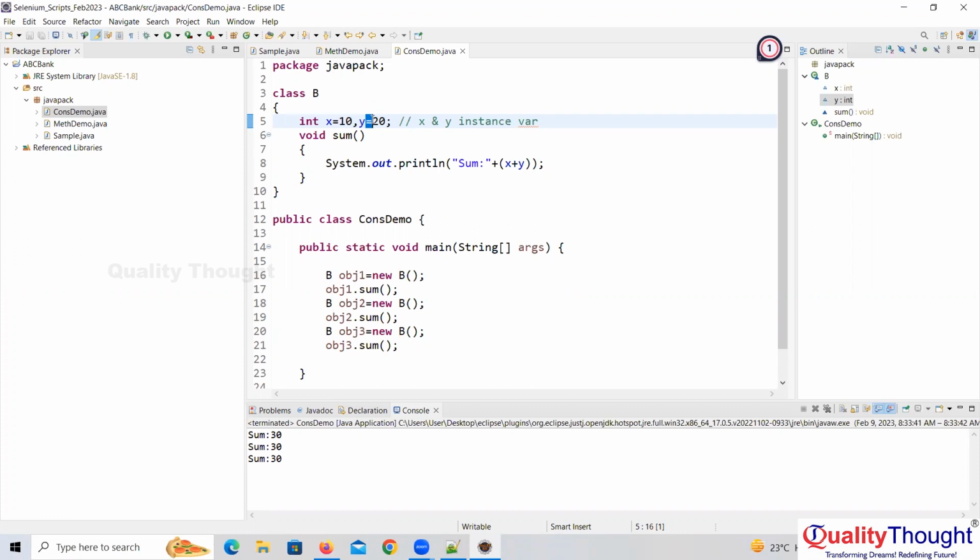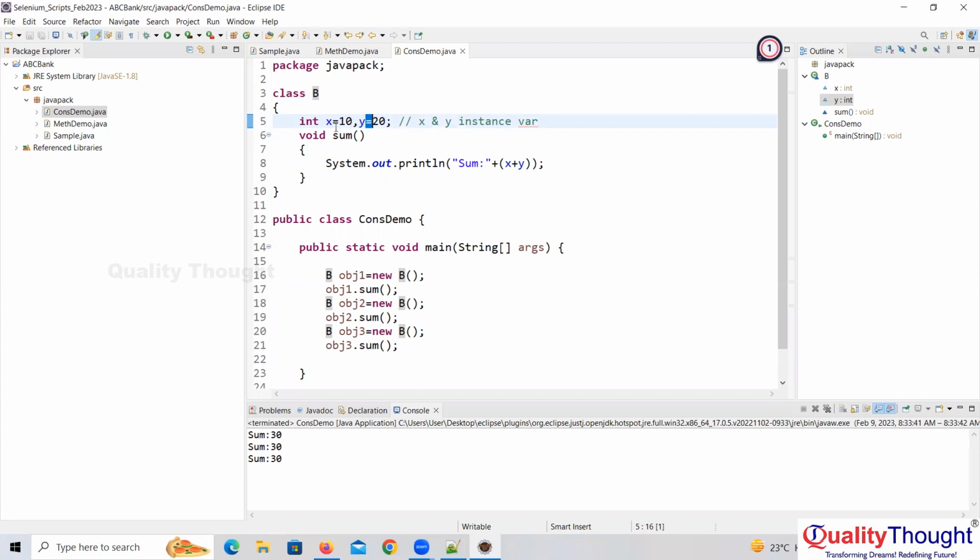Static initialization means even if you create 100 objects of the same class, we'll get the same result. If it is static initialization, for all the objects, we'll get the same result.